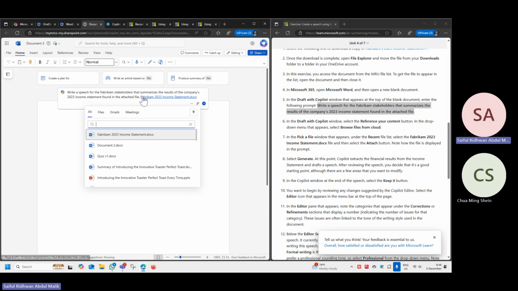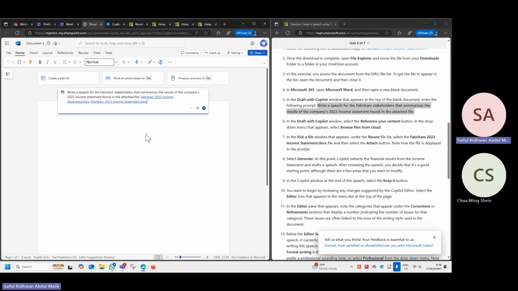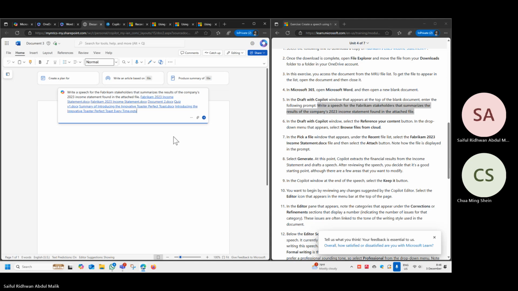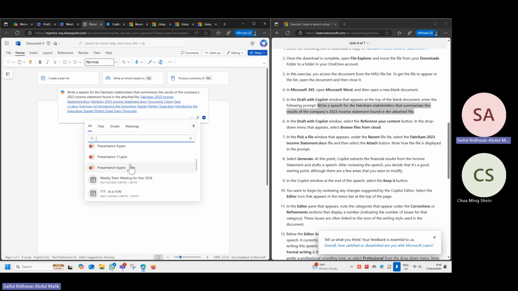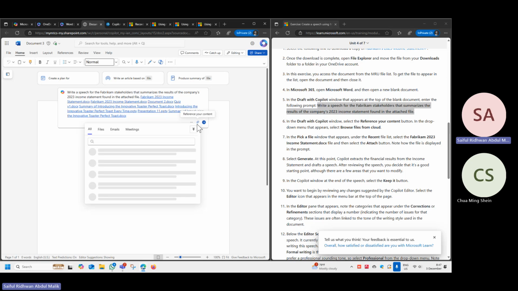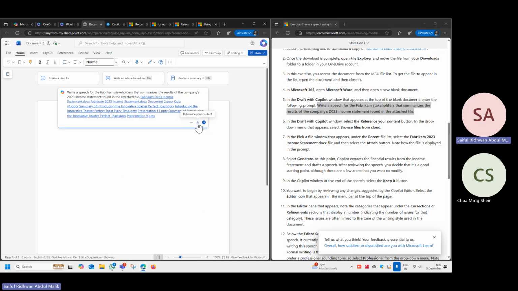So let's try how many files we can attach before we proceed with our demo. So one, two, three, four, five, six. So it seems like there's no limit anymore, right? Oh yeah, I think they have taken out the limit, so you can attach as many as you want.